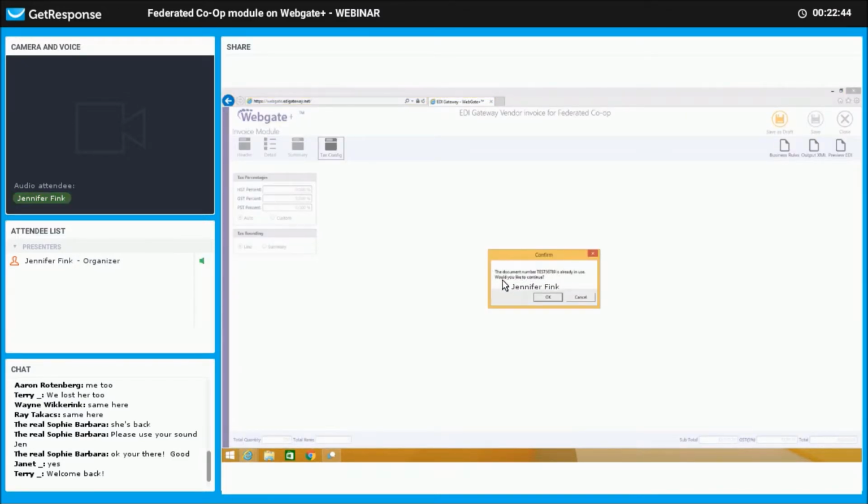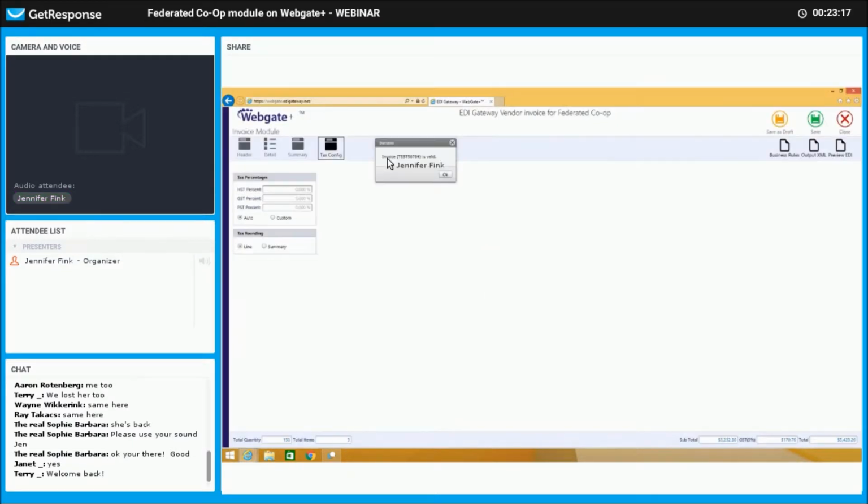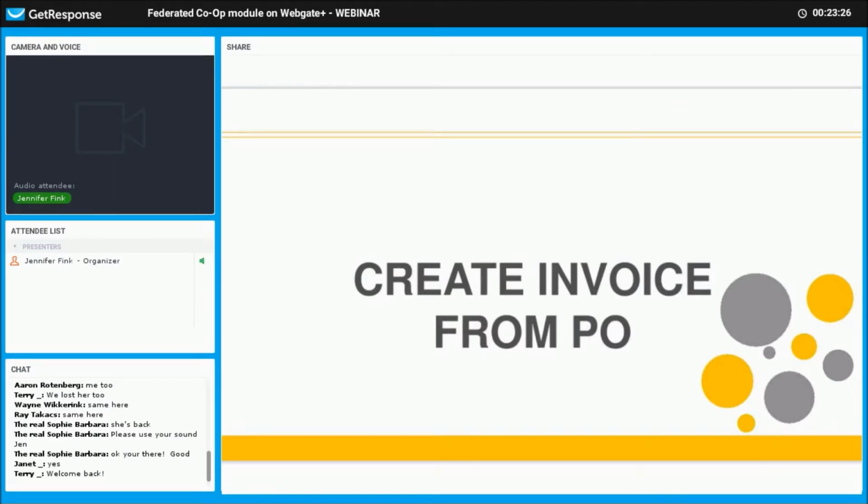And this is a perfect example. So for instance, if you have already used a particular invoice number, it'll ask you if it's already been in use. Would you like to continue? In this case, I'll press OK, but it's very important to not duplicate invoice numbers. So for production documents, please always pay attention to whatever box pops up with Webgate Plus, because it could be a box that's notifying you of something that could potentially be non-compliant going forward for you. Then it will say that the invoice that I just saved is valid. So that was creating an invoice from an ASN.